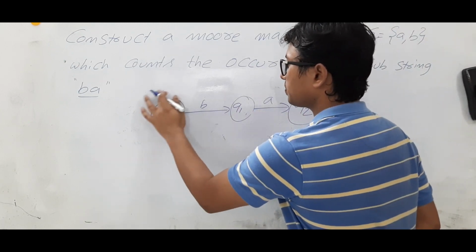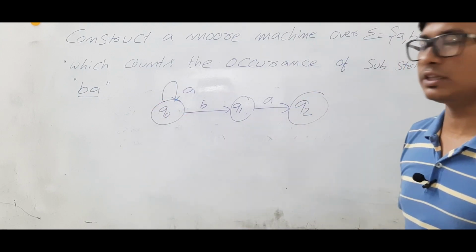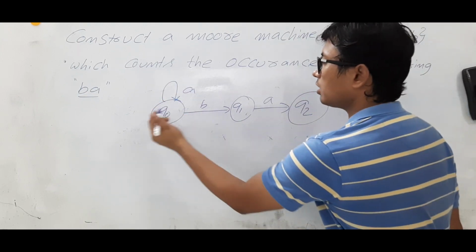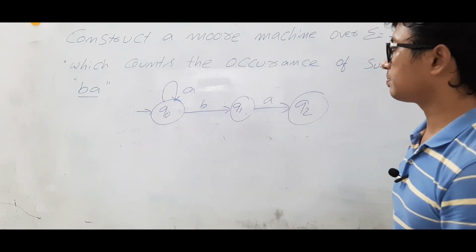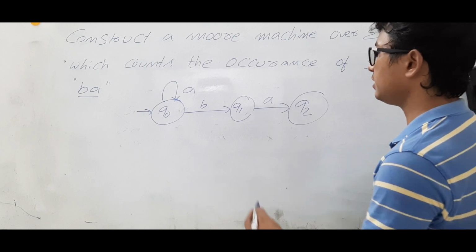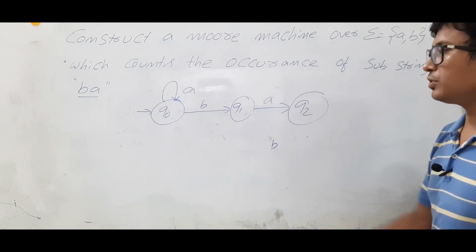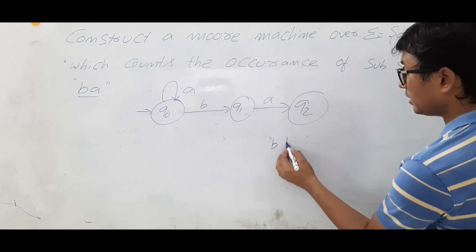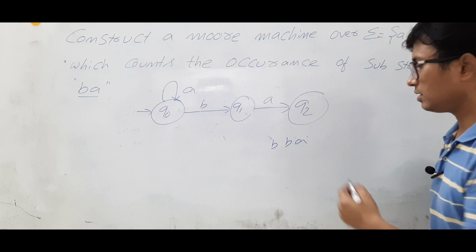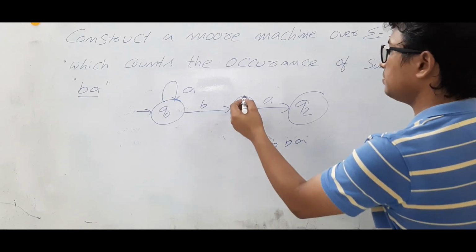Now on A, it can start with any number of A's, still it can end with a BA. So Q0 on A and B we have discussed. Q1 on A and B, is it clear? What will happen? When you come to state Q1 by seeing a B minimum, and any number of B's come, BA, BBA or anything, you can still be here.